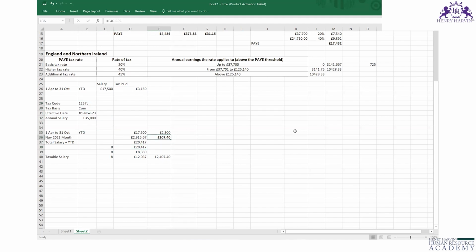So according to them, it will be a nearby figure. So we'll deduct only 1047.40. Let me show you one example. For example, the new tax code is 1200L and the earlier tax code was 1257L.